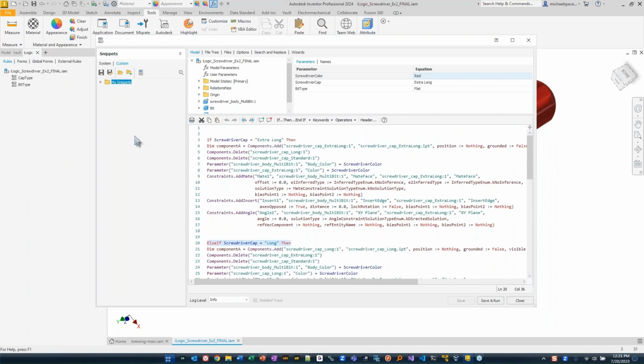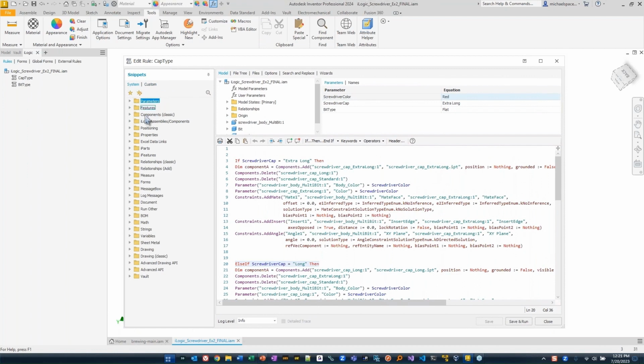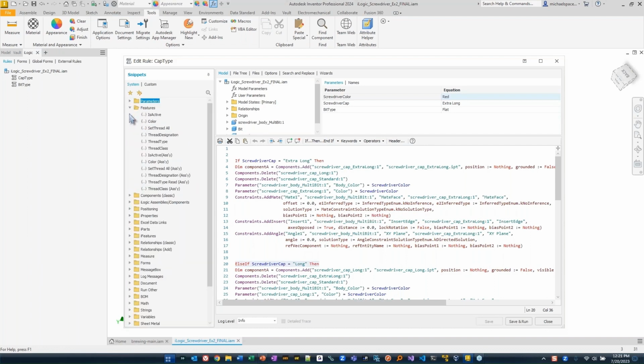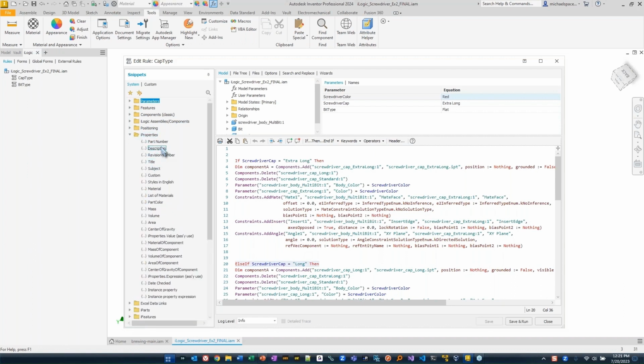So what you can see here, and I'll give you a brief overview, is the iLogic editor. On the left-hand side, you'll see a number of what we call snippets. Snippets are very simple. These are for when you want to do something to a parameter, a feature, a component itself, or an iProperty. These are predefined pieces of code that you can just double click and it will put the code in place. Then you just fill in the right information, such as in this case, project and part.